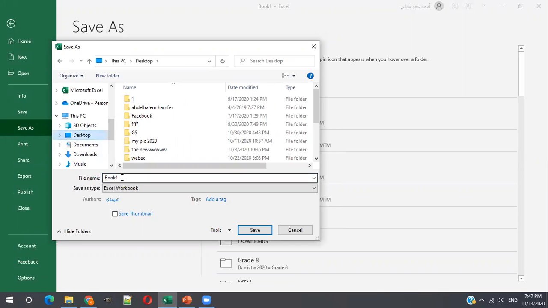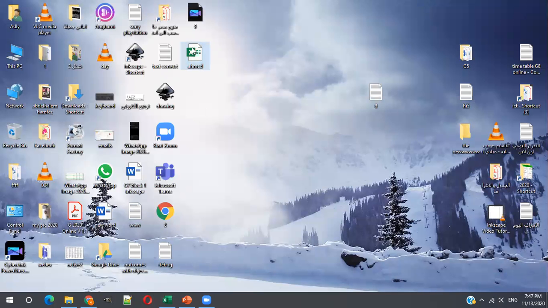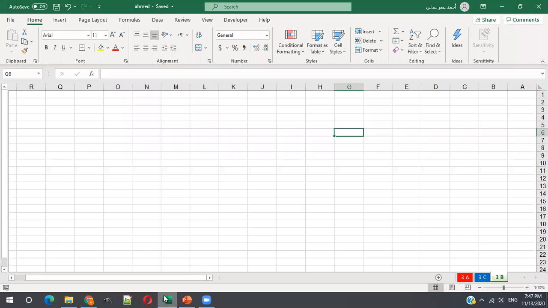Choose desktop, write your name, and press save. You will see your file here on the desktop, and the name of your file will be in the title.